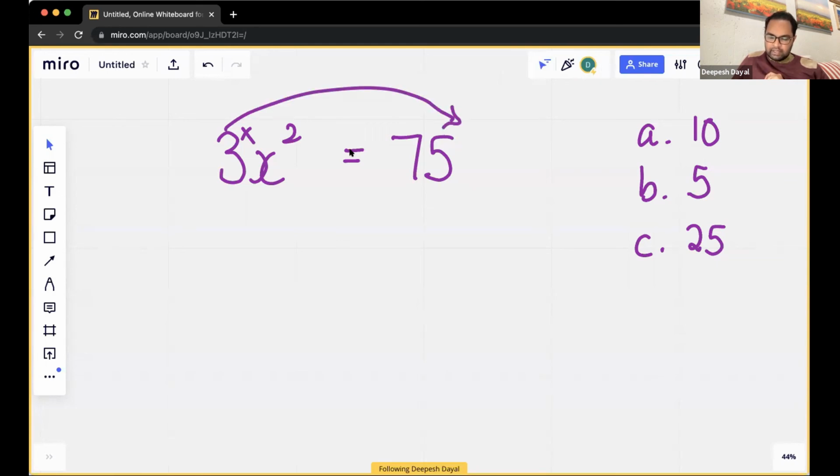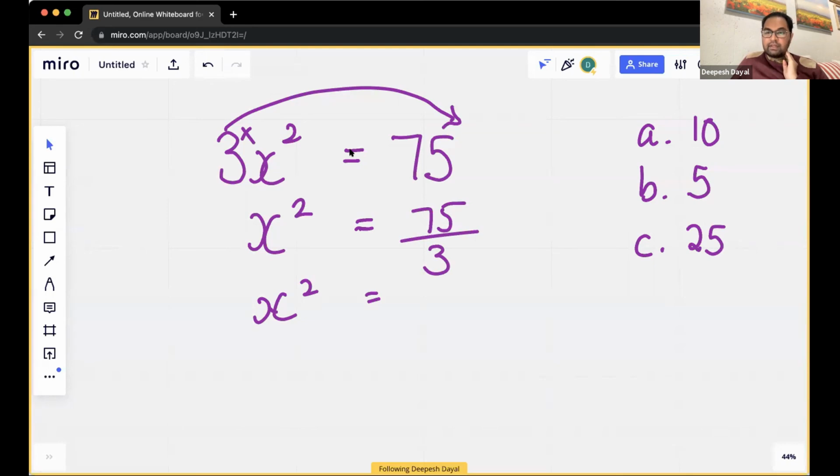Yes, sir. So when we take it over, what happens, Bontle? Is it going to become plus, minus, divide, or times? Repeat again. If we take the 3 over, will it be plus, minus, divide, or times? So it's divide. Okay, well done. So it's 75 divided by 3. And what is 75 divided by 3? 72. Wait, sorry, hold on. Oh, 25.